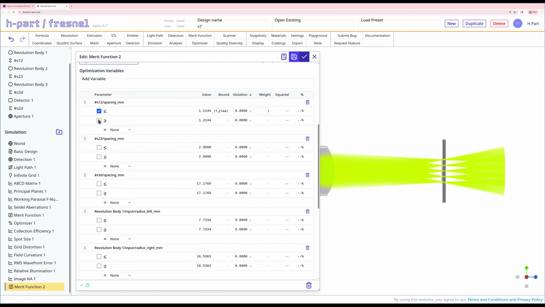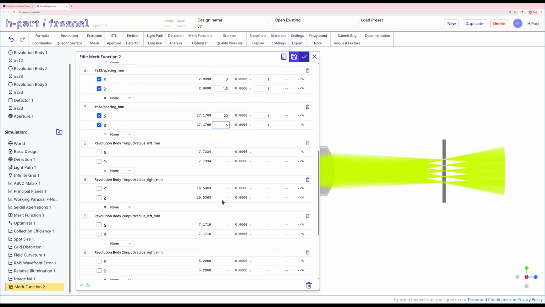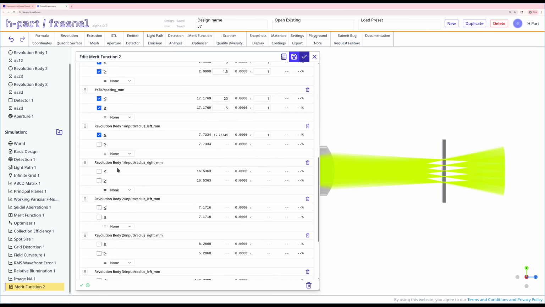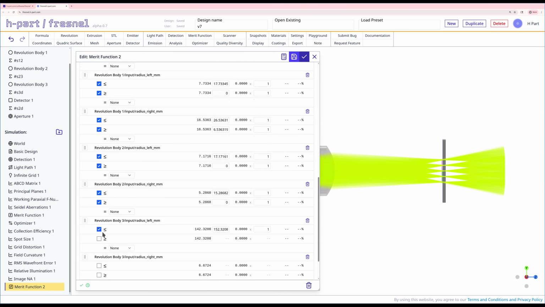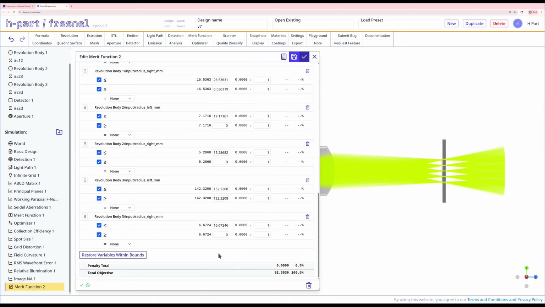Let's go ahead and we're going to put some constraints on them. All right, so that'll be up to 3, 20, 5. Okay. And then our curvatures. First, I'm just going to enable these all, and then I'll go in and set them. So just a little bit more than half, and then up to 1,000. And a little bit more than half, 1,000.